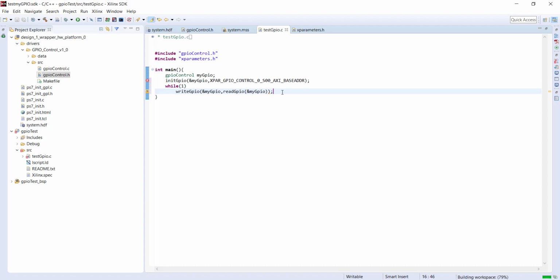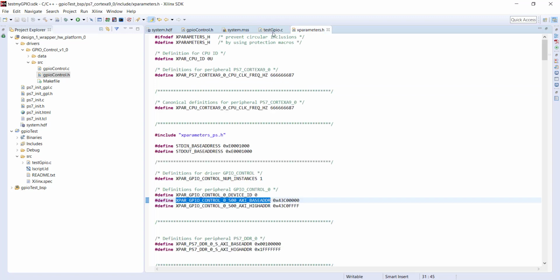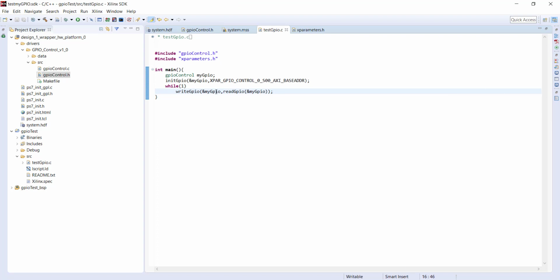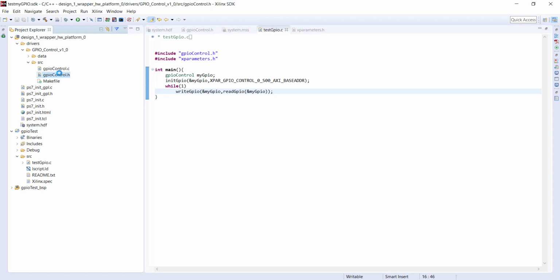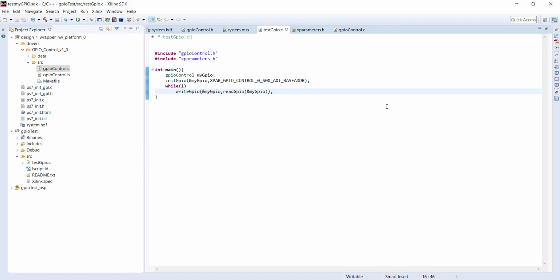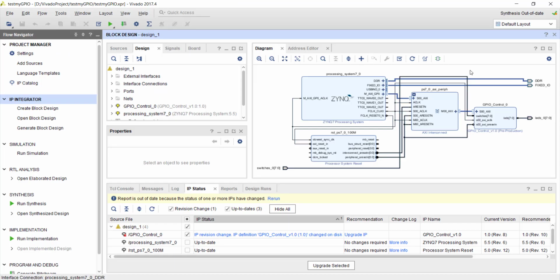Now what I wanted to show you is that when you distribute your IP to other people, they will have direct access to this driver. So the only information they want to check is what is the name of the structure to represent your hardware, what is the function for initialization, what is the function for write, what is the function for read, and they can directly write the application software. This is the application software, this is the driver software, and you have the standalone OS standing in between these two, and you have the low-level hardware here.